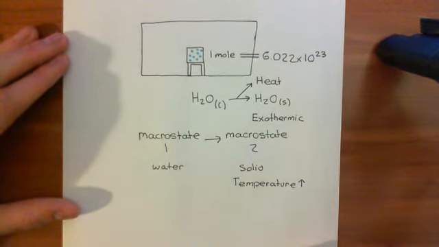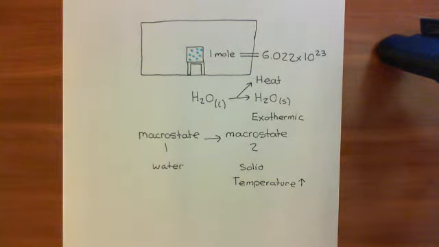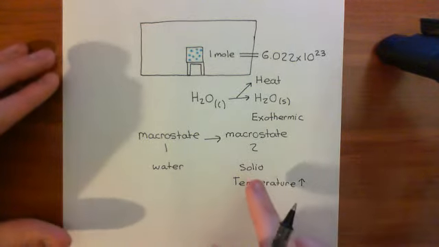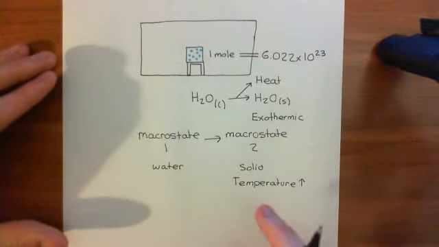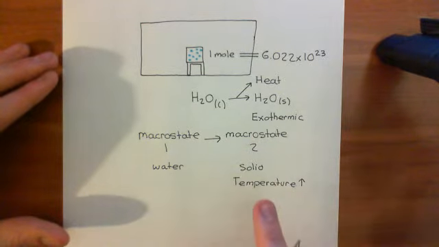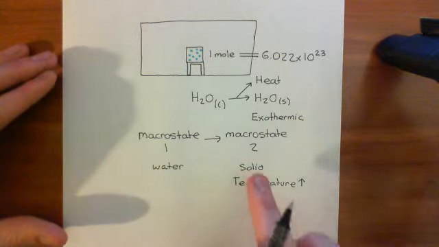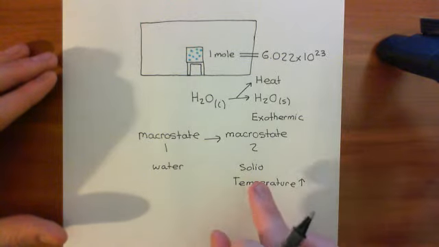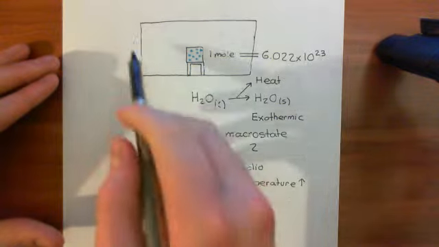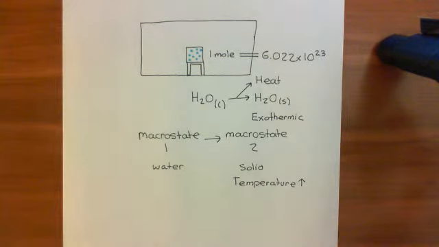So we have these two macrostates, and the claim is that macrostate 2, where you've got solid water as ice and also a slightly warmer room, has a greater number of microstates of the universe that all correspond to it than macrostate 1, where you've got a colder room, but the water molecules are as water rather than ice.